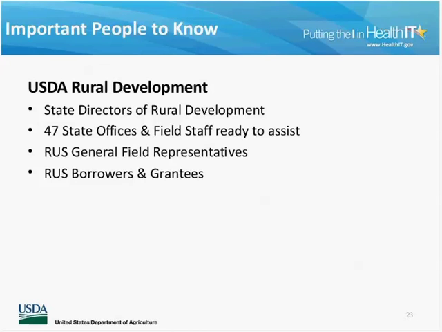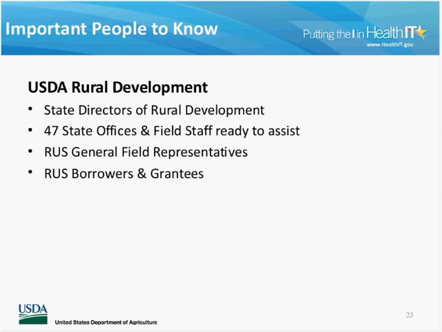So we have 47 state offices and field staff across the United States that stand ready and able to assist all of you in overcoming these issues, discussing with you options, and helping you partner and piece together projects that will really help you meet your meaningful use requirements and standards, allowing you to come up with opportunities to invest in electronic medical record database functionality, to purchase video teleconferencing equipment to be able to receive telepharmacy, telepsychiatry, teleradiology, and other healthcare needs that are so readily available in urbanized areas.